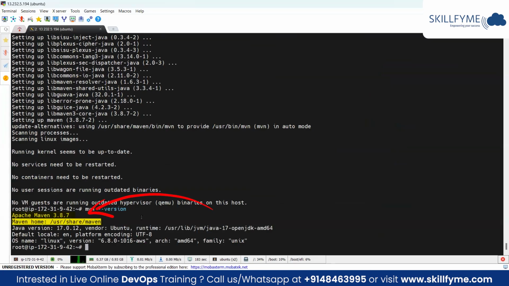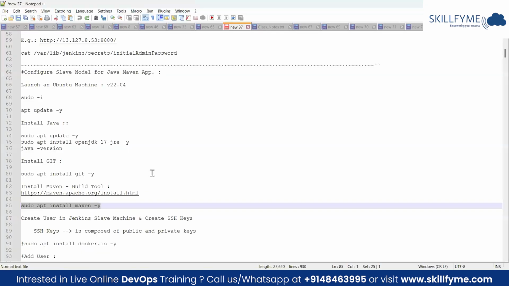So tomorrow, if you want to set up the Maven tool on Jenkins Master under tools configuration, you can define this path there. All right. So it is using the latest version of JDK, whatever we installed in this machine. Simple. So this is how we install all the required tools.